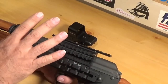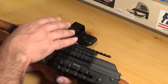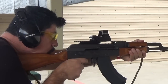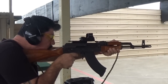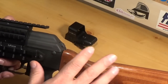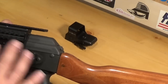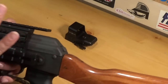Another thing I wanted to share is the rail system setup I've got going on here on my AK. At the beginning I really liked it, but the problem is it's a little too high. You can't really get a good cheek rest when you're shooting. I get a lot of people saying, 'Why are you shooting that way?' — it's because of the setup. You can't get a good cheek rest because your jaw ends up here instead of your cheek. So I'm going to go ahead and change the setup.